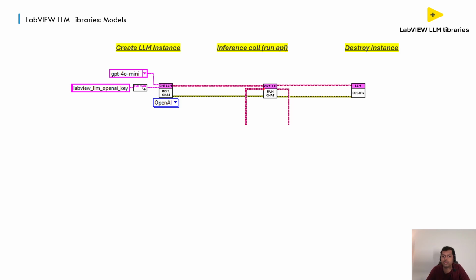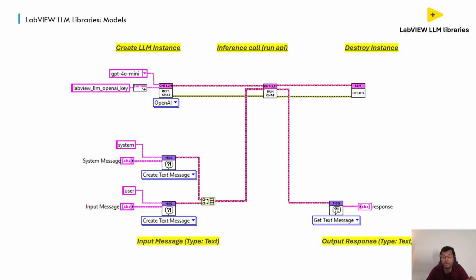And the remaining 2 are Create Input Message and Parse Output Response. Like I said, there are different types of LLM models. Based on the type of model, it can take different types of inputs and also generate different types of outputs. So we have a message API where you can create a text message, create an image message, whatever you want, feed in the inputs that you want, and it creates an object that you can feed into the inference API. Similarly, whenever you get a response based on the type of the model, you can drop in and extract the text, image, whatever from the object and get it in the LabVIEW layer.